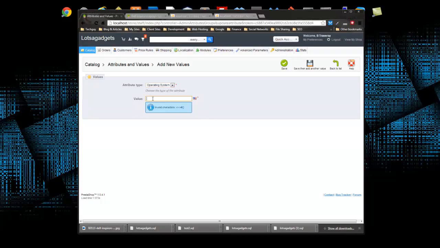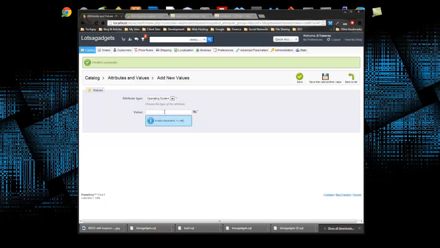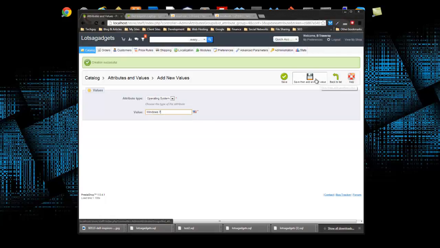So let's choose our first option, which will be, let's say, Windows Vista. And then up here we can choose save and add another value. So that's what we want to click. Next, let's say Windows 7.